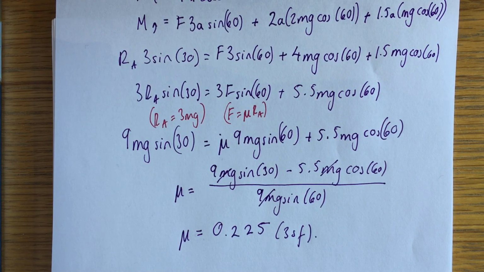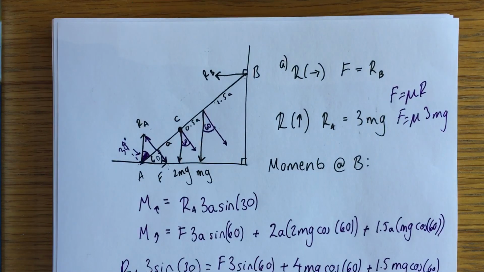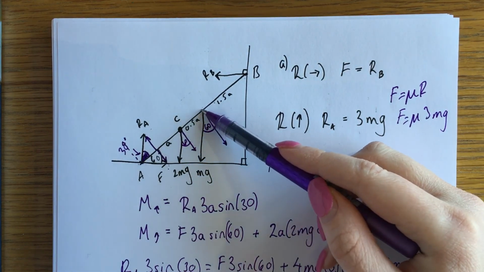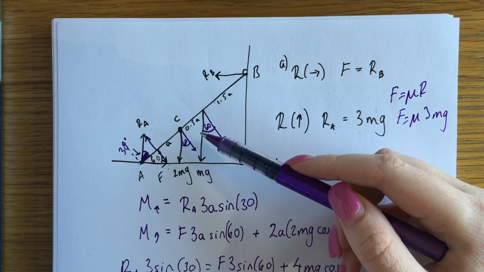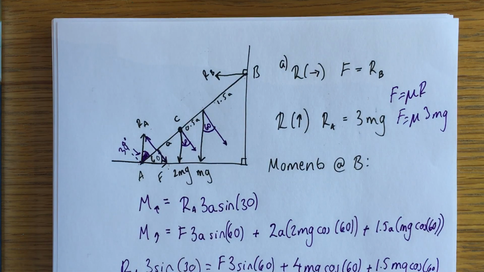Part B is just one of these where they like to challenge your understanding generally of mechanics and the questions that you're doing. So state how you've used the assumption that the ladder is uniform in your calculations. Well, we've kind of already said that when I was working through the question. The assumption I've made is that the weight is in the centre of the rod. And that's it really.